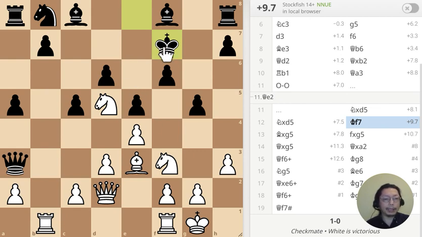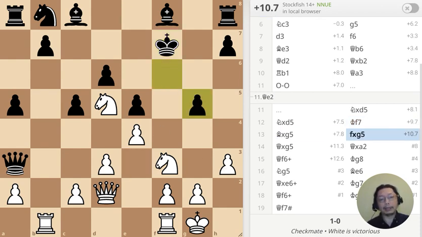And of course, this is a mistake. Evaluation went up significantly. This is where I decided, maybe I can sacrifice my bishop over here just to open up the pawns here. So take that one. Yeah, take that one over there, and I'll have two knights and a queen to go after the king. So let's do that.